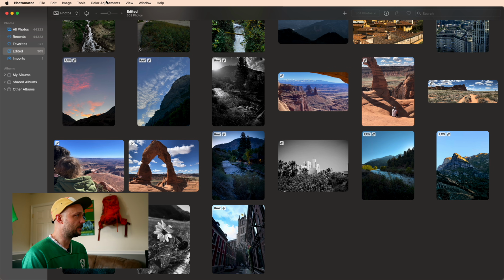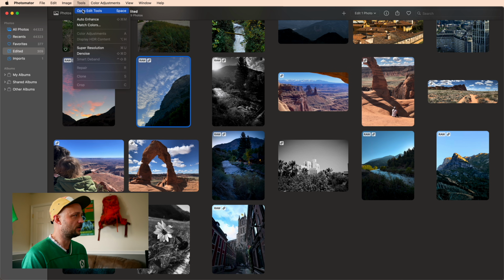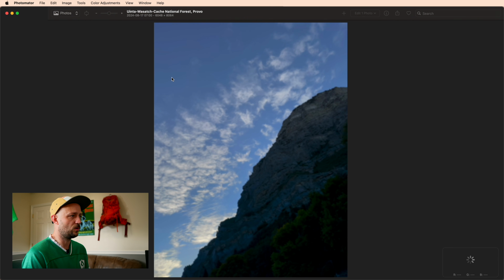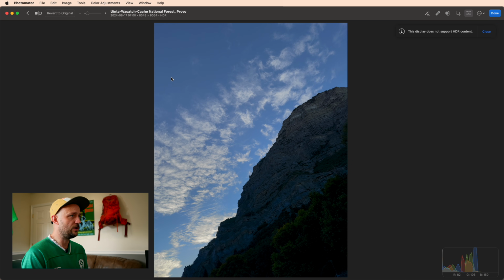For the items in the top bar, there's a lot of options up here, and we're not going to cover all of those today. Instead, what I will show you is that you have this option right here of going to Tools, Open Edit Tools. You can also just press Spacebar instead of selecting and going to the menu, or you can double click. When you do that, you can see that you get taken to this flow that we're going to be spending the majority of these videos in, which is this editing canvas.